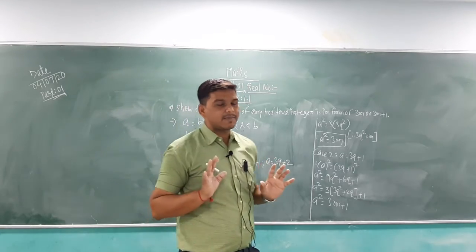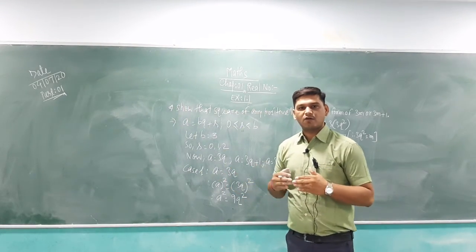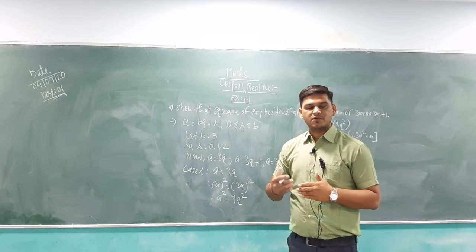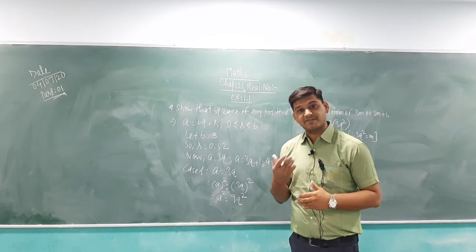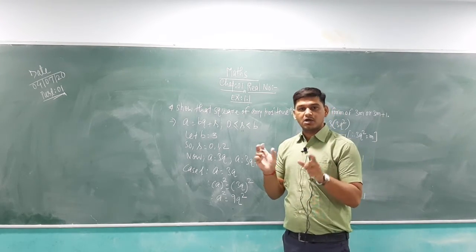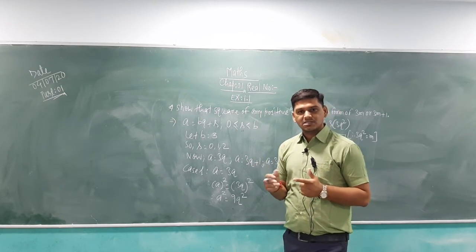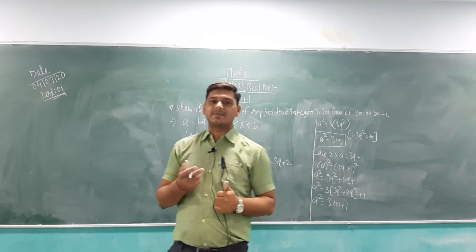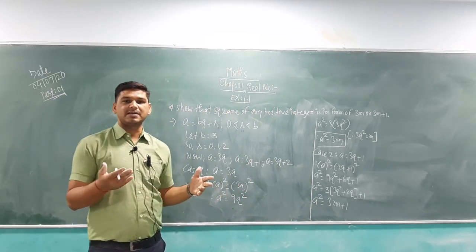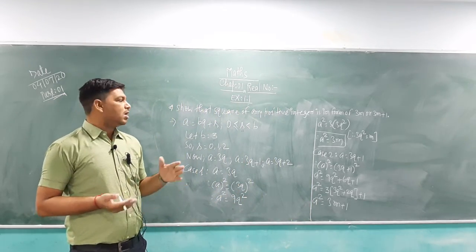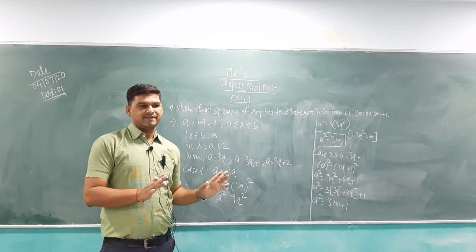So what did we study today? We studied Euclid's division lemma, Euclid's division algorithm, how we can find the HCF and LCM, and using Euclid's division algorithm we find the HCF of two numbers. We also proved how numbers are generally in the form of 3m + 1, 6q + 1, etc. That is the only topic discussed today.